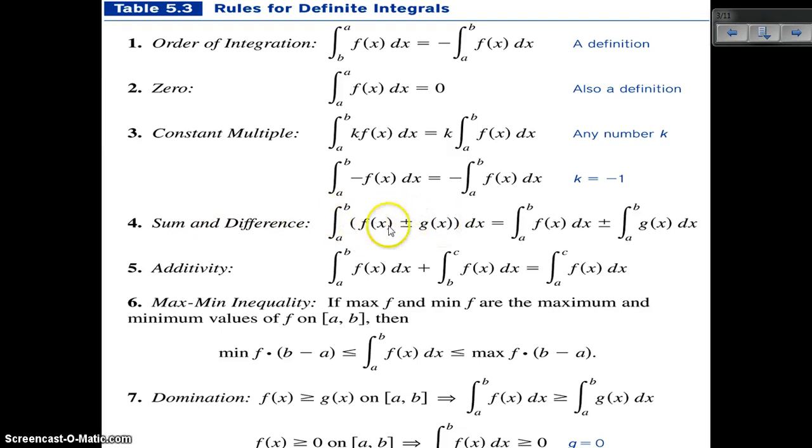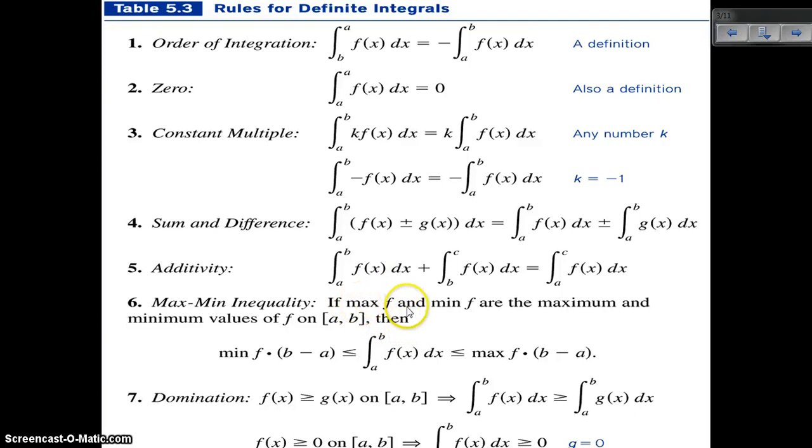If you have an integral that's broken up or is the combination of two parts, whether they're being added or subtracted, you can break it up into two separate integrals, and sometimes that is easier to do. Alright, the rule of additivity. The integral from a to b of f of x plus b to c of f of x is a to c of f of x. Which, if you think about it, makes perfect sense. I mean, here we're starting at a and we're going to b. This one starts at b, right where we left off right here, and goes to c. So we could just put both of those things together and just have this one lump integral from a to c.